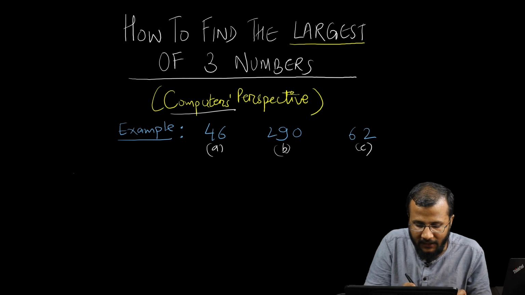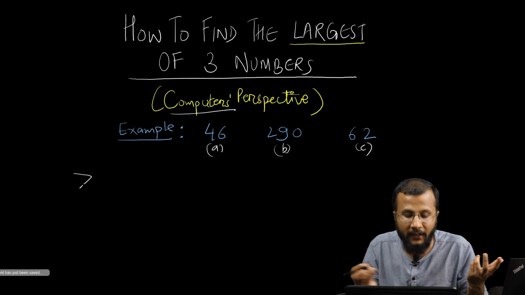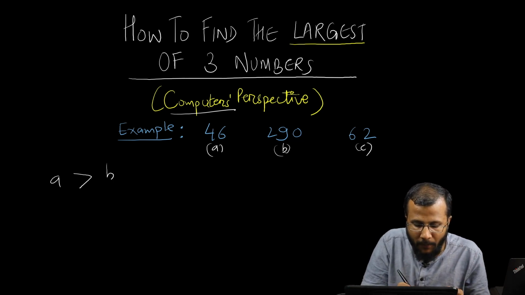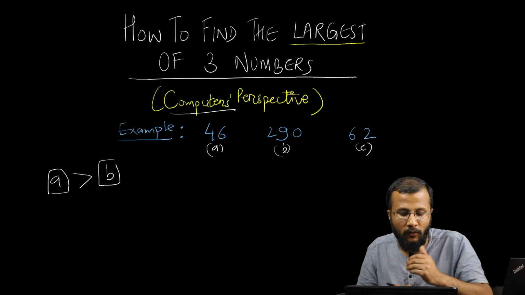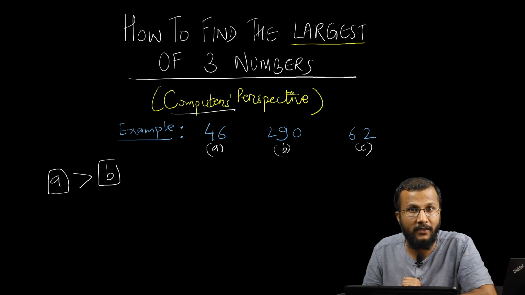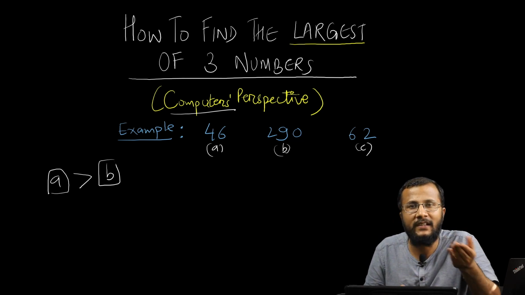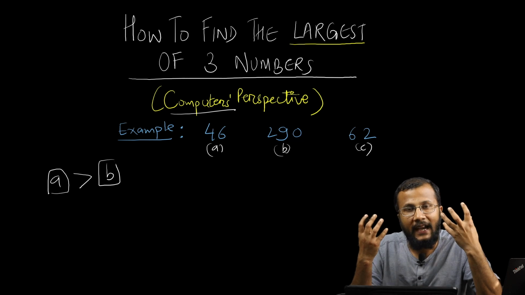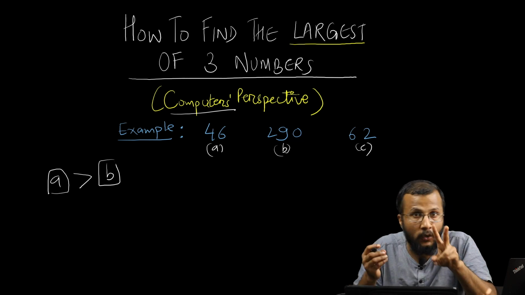Let's say you are using the greater than operator. It is a binary operator, so you can take 2 operands of this operator, right? So at once you can only work with 2 operands. So let's see how to find out the largest among these 3 numbers. The idea is very simple. First you take any 2 numbers, and then find the largest amongst those 2 numbers first.